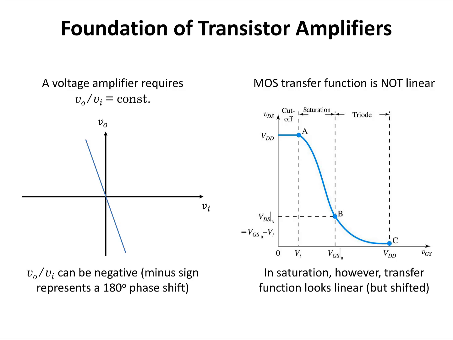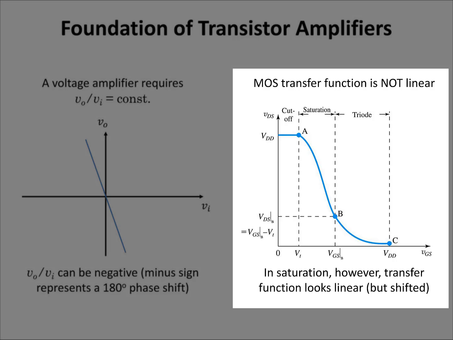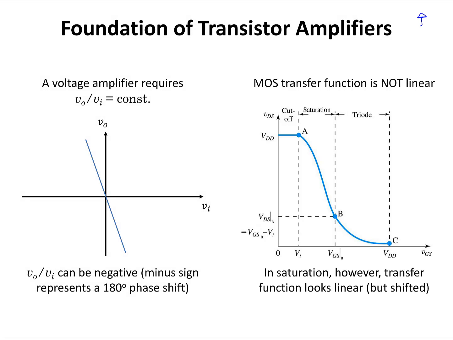The graph on the right is the transfer function of the amplifier circuit that we studied in the past. Here is VDD, and it is connected to a drain resistor, and this is Vi applied to the gate. This is my source, and the output is taken from the drain. So this transfer function represents the input-output relationship of the top circuit.